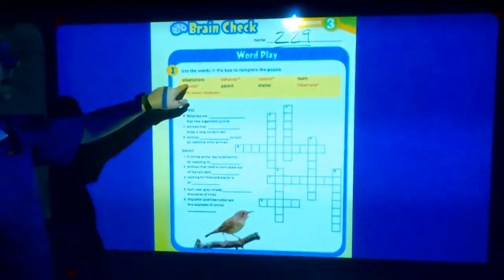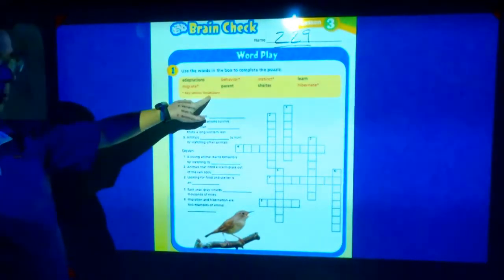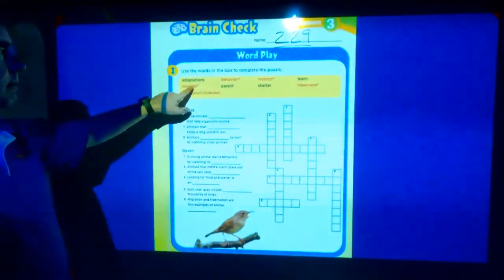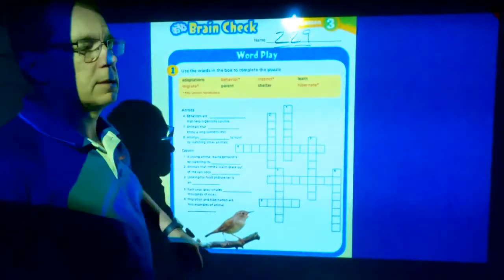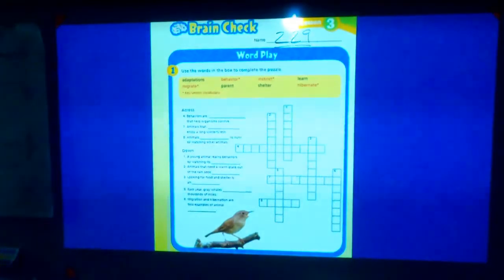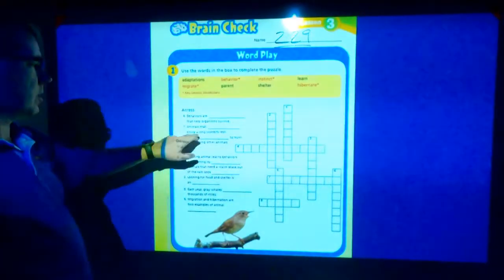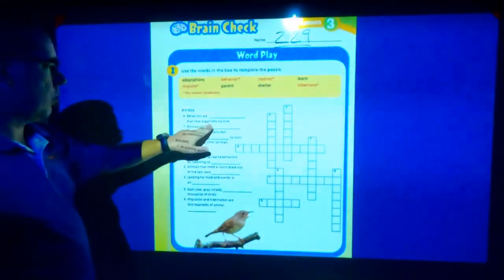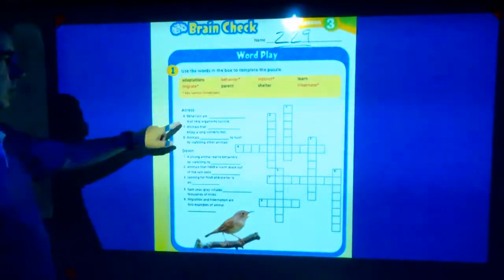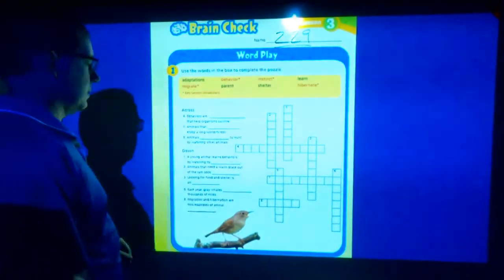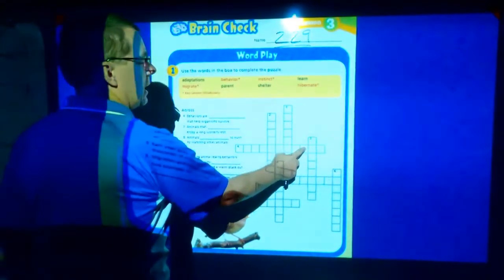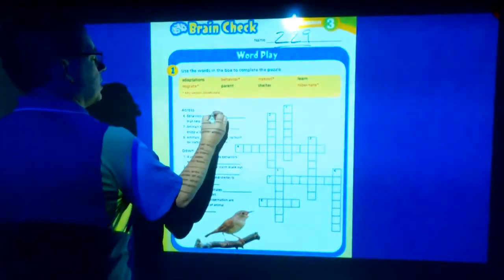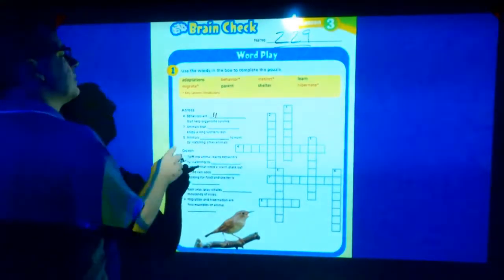So our words are adaptation, migrate. These are key lesson vocabulary words, the red ones. So adaptations, migrate, behavior, parent, instinct, shelter, learn, hibernate. I am not going to give you all of them. I'm only going to do a very few. So number 4 across, behaviors are blank that help organisms survive. So which of these help it survive? If I look at this, it's got 11 letters. So I'm going to put in 11 right there, just so I know there's 11 letters.